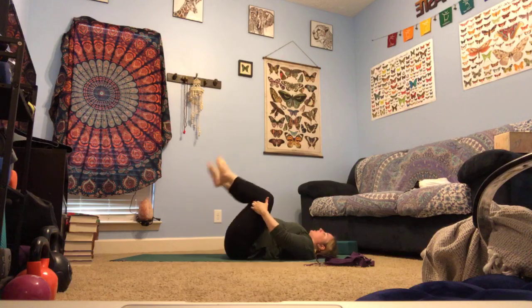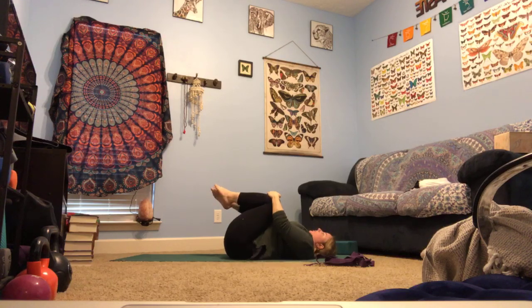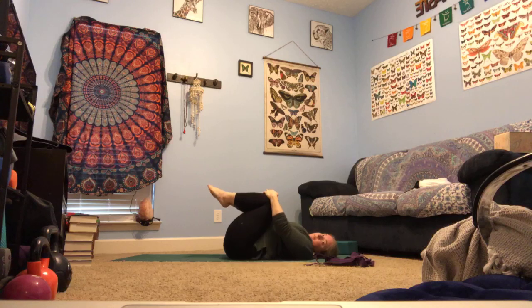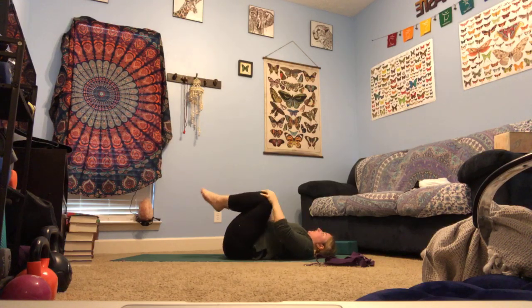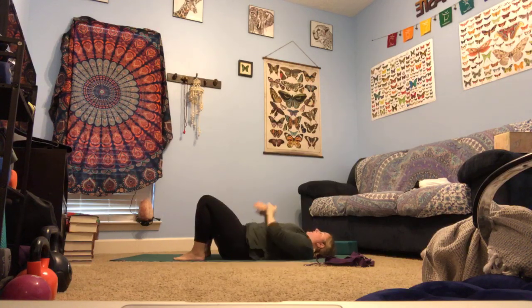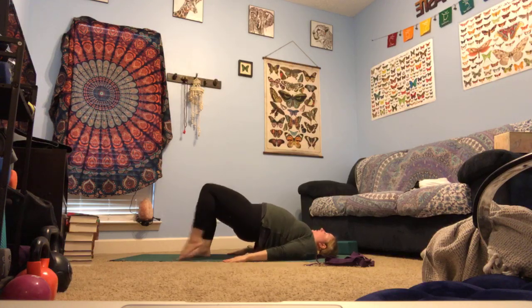Go ahead and hug those knees in towards your chest. Nice counterbalance, counter pose. And bring the feet back down to the mat. We're going to go up into that bridge one more time. Lift the hips up.